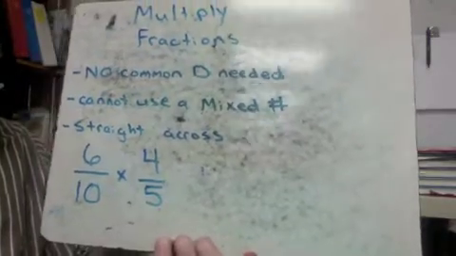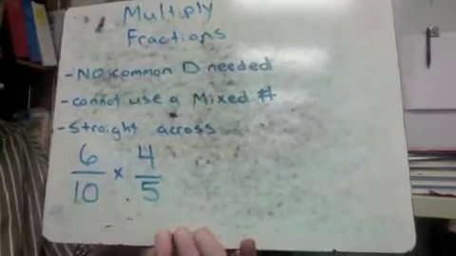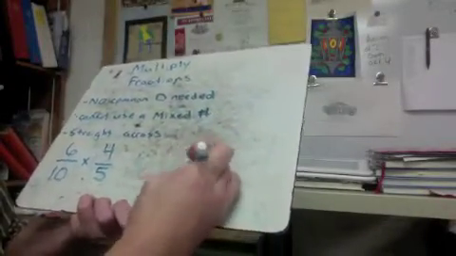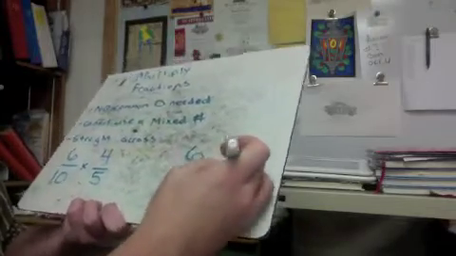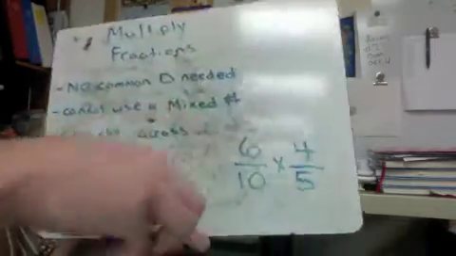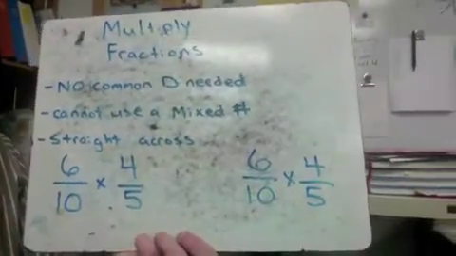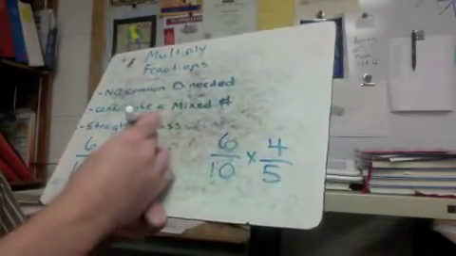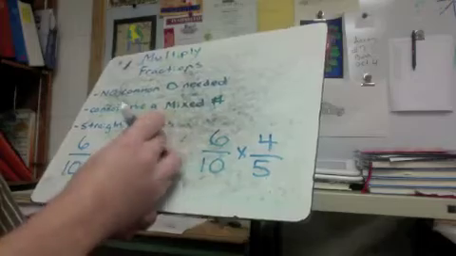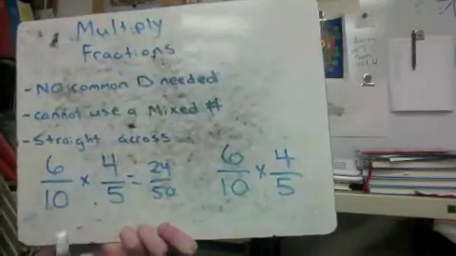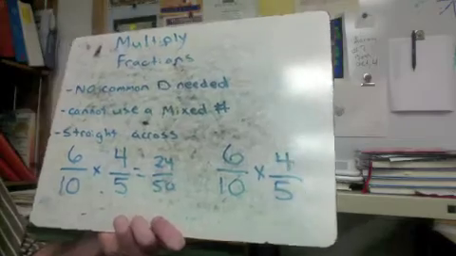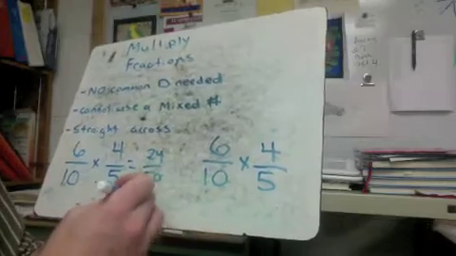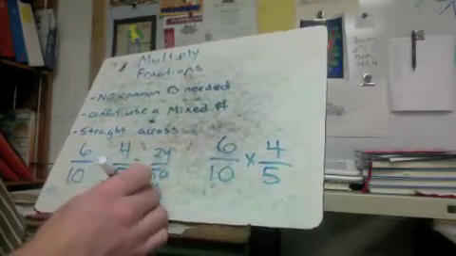Alright, first example to put down here is 6/10 times 4/5. I'm going to write it again right here, but I'm going to show you this two different ways because there's a technique you can use anytime you've got fractions like this that makes your job a little bit easier. I could simply just do this problem and go straight across and get 24/50ths, and then I would need to reduce that down. I think you could divide both of these by 2. So if I divided both of these by 2, I would end up with 12 and 25. 12/25ths, that would be your answer.